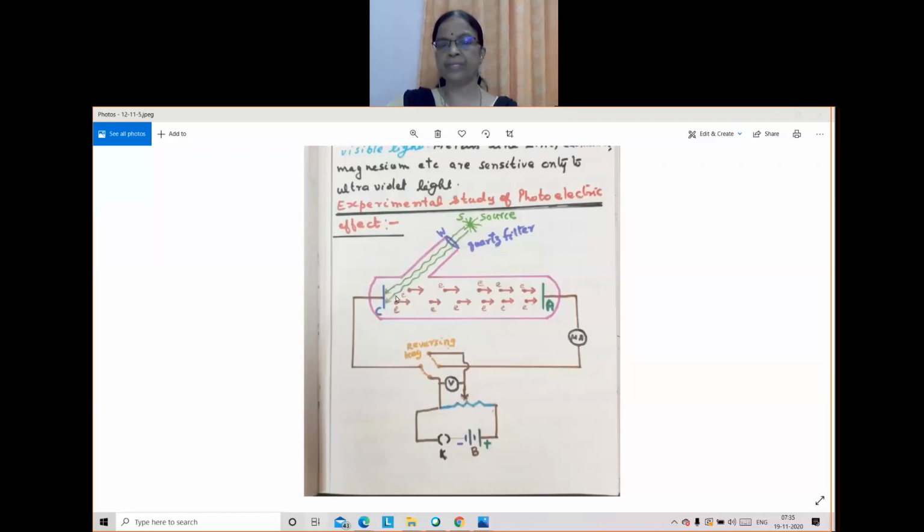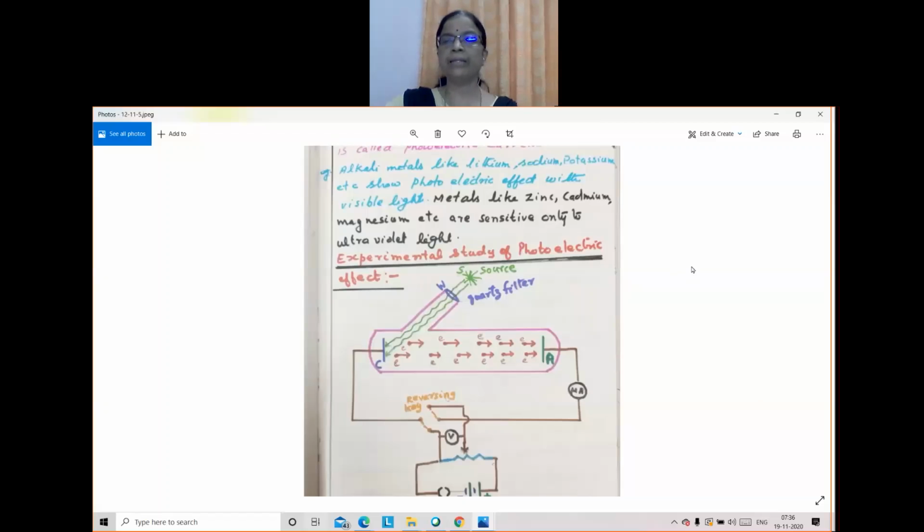Above the threshold frequency, the kinetic energy is increasing. On changing the frequency, kinetic energy increases. On changing the intensity, photoelectric current increases. All these are very important points. And by changing the potential, first photoelectric current increases, reaches the maximum value. Then on reversing the potential, what happened? Photoelectric current decreases, and at a particular value of the reverse potential, all the electrons are stopped. And that potential is known as stopping potential. അപ്പൊ ഇതൊക്കെ തന്നെയാണ് ലോ ആയിട്ട് പറഞ്ഞത്.